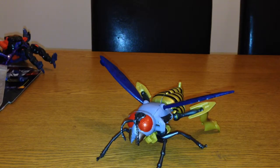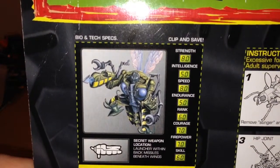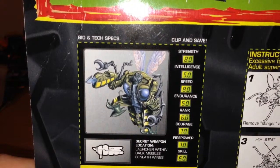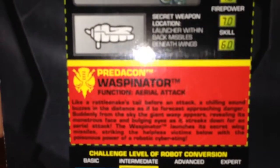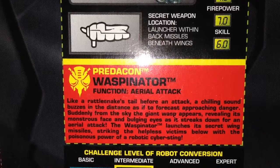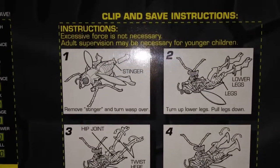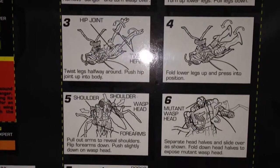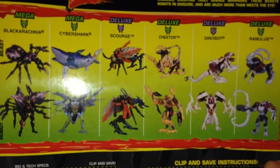So, this is the packaging that he comes with. So that's his tech spec there. So you can see all his strength, intelligence and whatnot, his tech specs, and there's his bio. And then on this side you've got all of his instructions. You've got all of that, and that's it. And then on the back here it just shows you some of the other figures that are in the line as well.